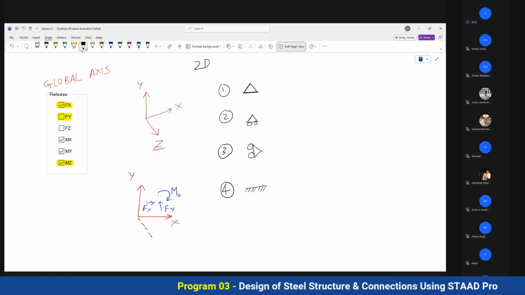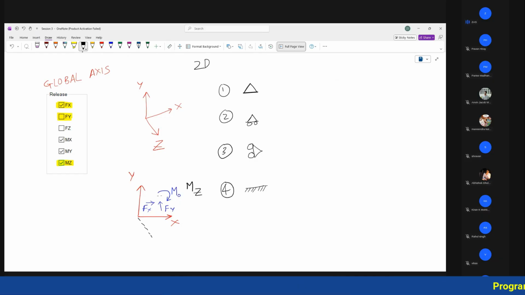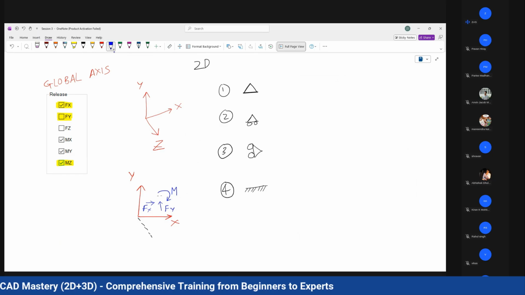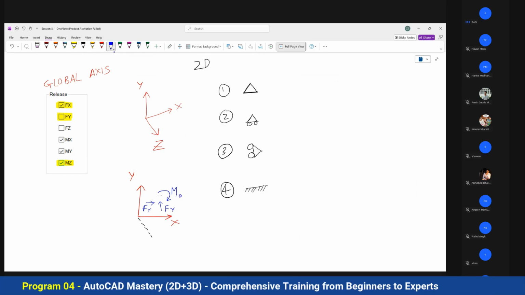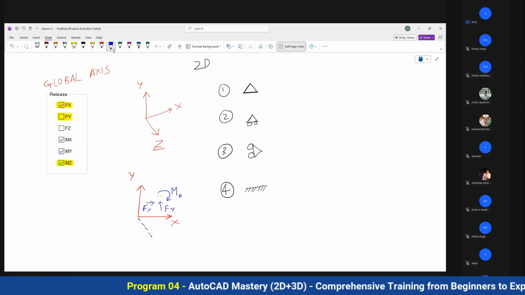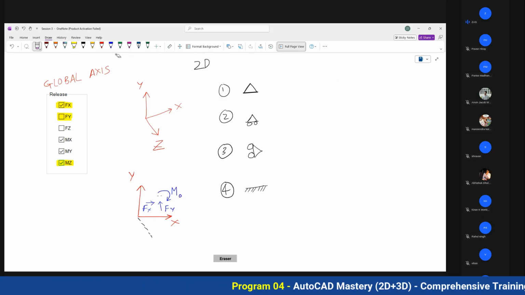So in reality, this is equal to mz. So we write m naught when we are studying structural analysis because we are never studying 3D. We only study 2D when we study initially. So this we write as m naught because z is not there in our picture. But in reality, when you want to apply in real world example, this becomes mz. Tell me, is this concept clear to all of you?